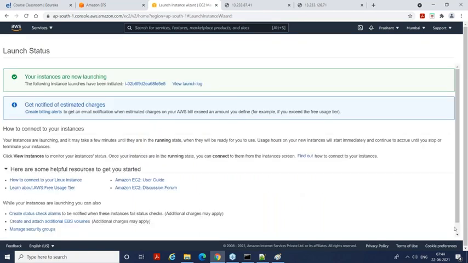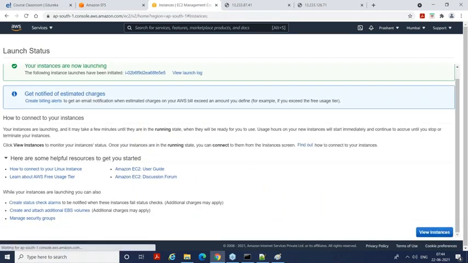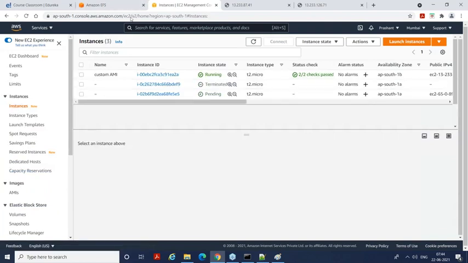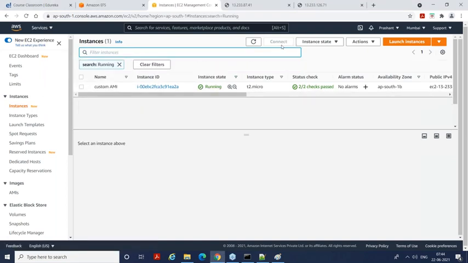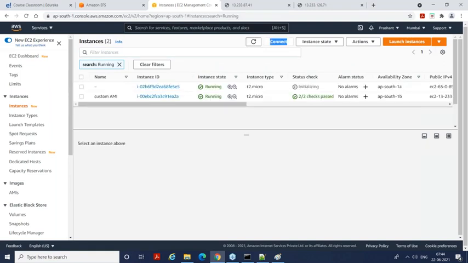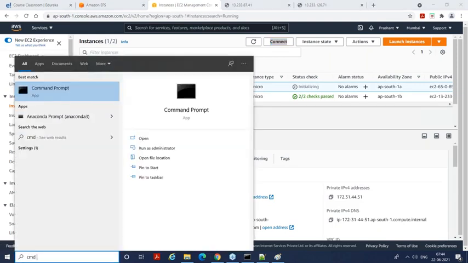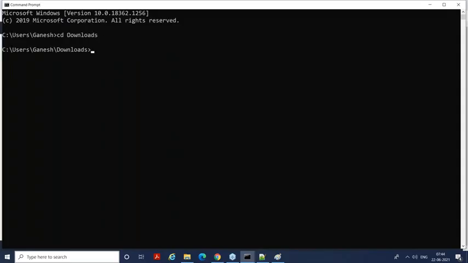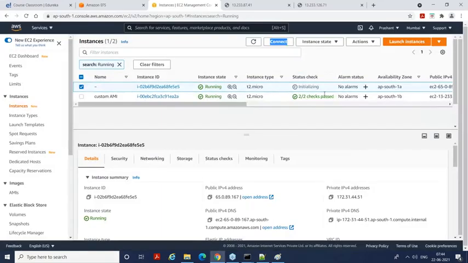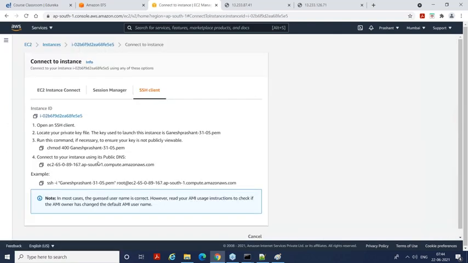So I'm launching a new EC2 instance, waiting for it to come into running state. Okay, this is my newly launched EC2 machine. I'll open the command prompt, cd downloads, say connect, copy this.